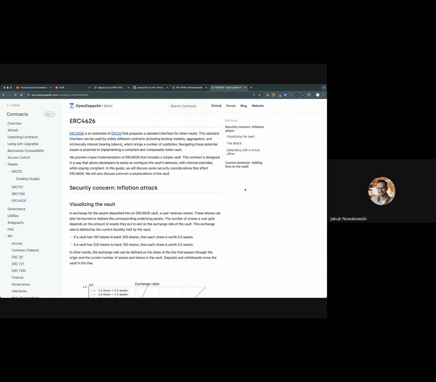Okay, let's dive deeper into the code. I will switch to my VS Code to show you the contracts. So this is the same you've seen in the browser, on GitHub.